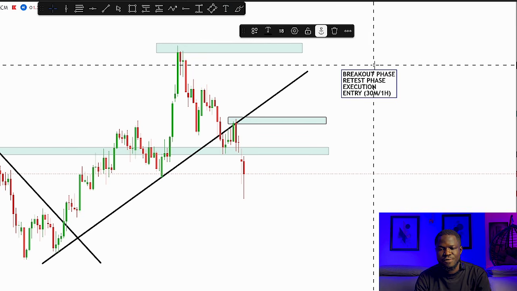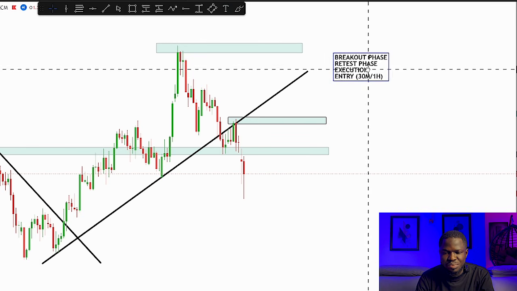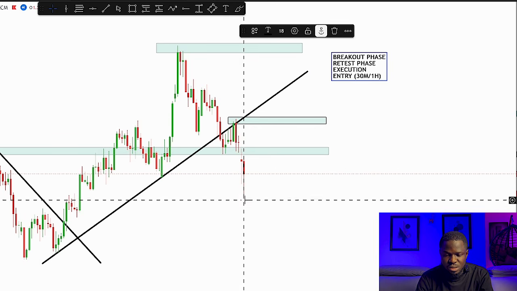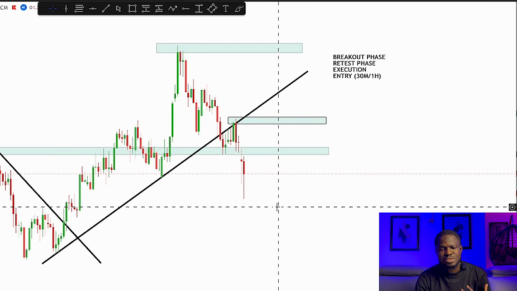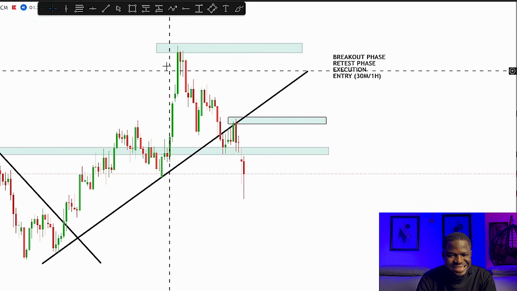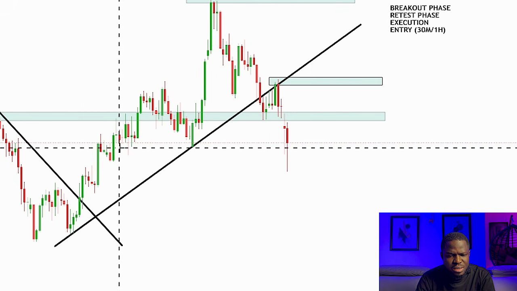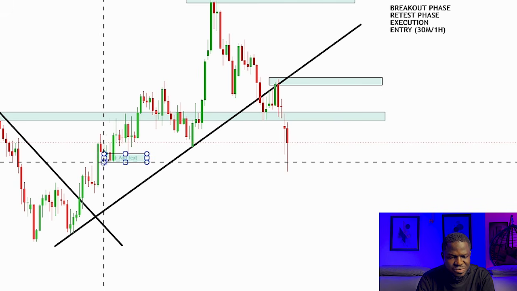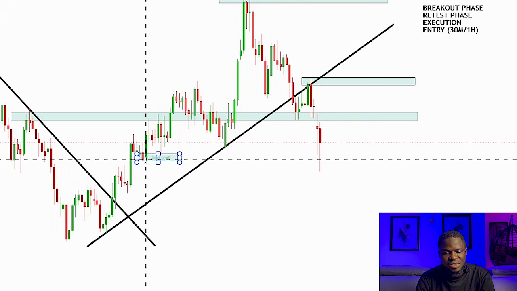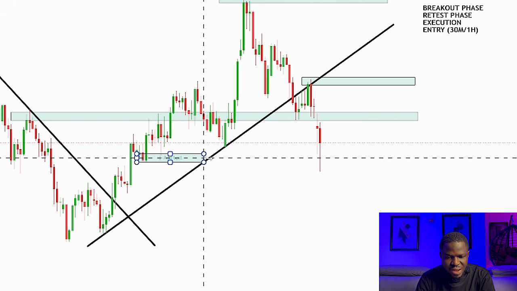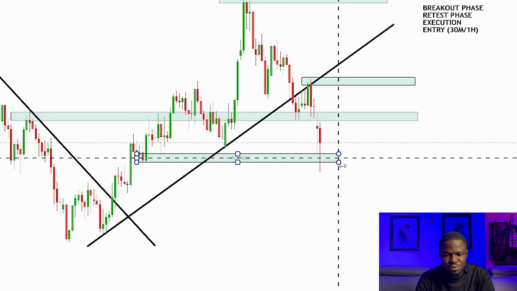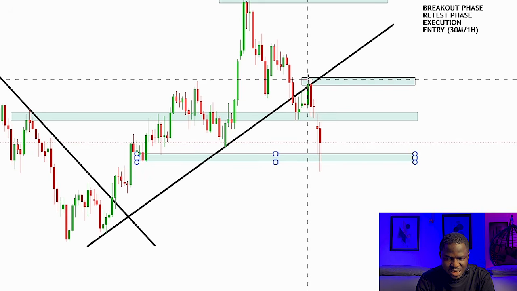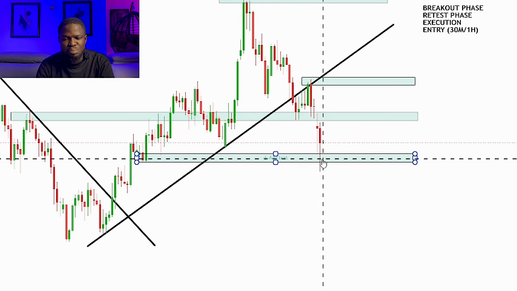So let's start with the first phase of the market, which is the breakout phase. We already have our successful breakout to the downside, and let us pay attention to more details in the market. Currently the price action is at this support zone that the price created on the 10th of December, 2025. Now let's extend this key level to the future. Price came back after a long period of time to test this support again.